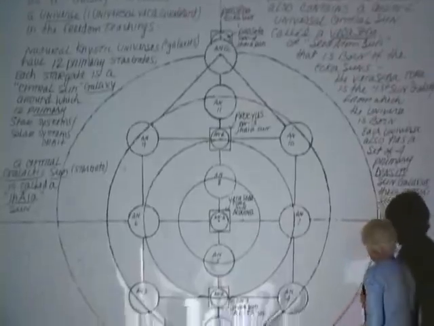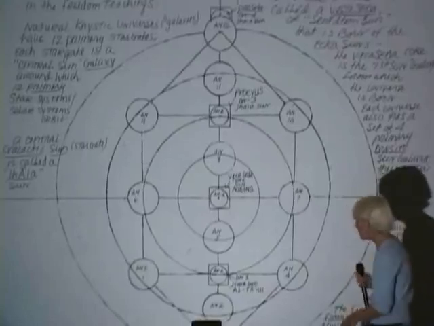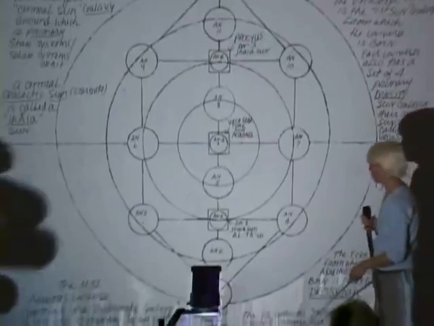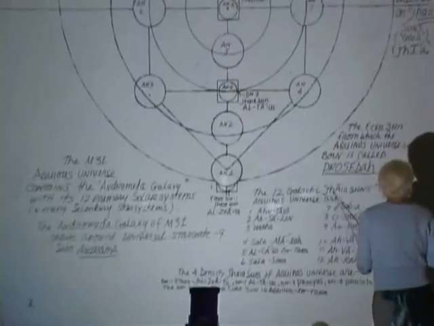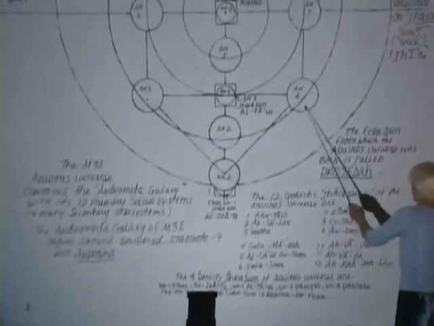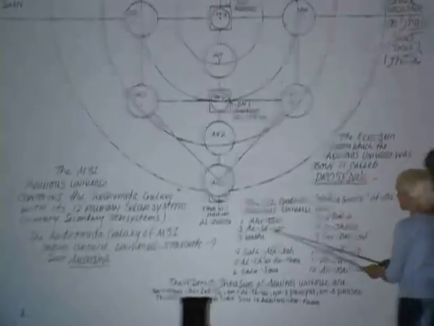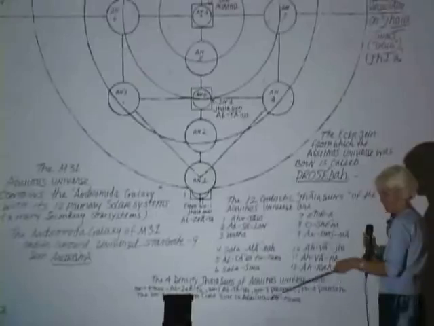There are names, and this is why they gave us this for the Tribes 8 class. Down here, the 12 galactic, what are called Jaya suns of the Equinos universe, and here are the names of them. Some of them are very close to what they became as they came down here.